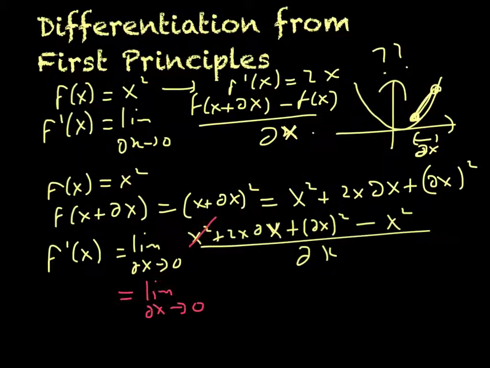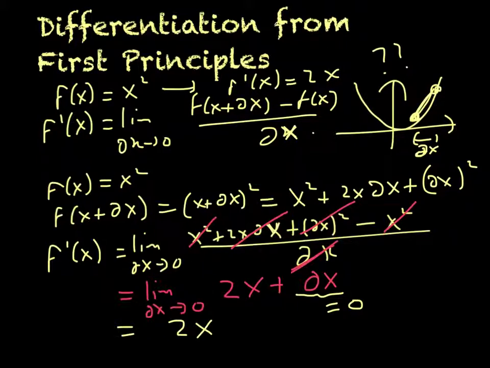So we can see that x squared take x squared, that's not a problem, that's gone. 2x delta x over delta x leaves us with 2x. Delta x all squared divided by delta x leaves us with delta x. Therefore, we can now take the limit. We can now say, let's snap these 2 points together and make delta x 0. And lo and behold, we get our predicted 2x. Smiley face.